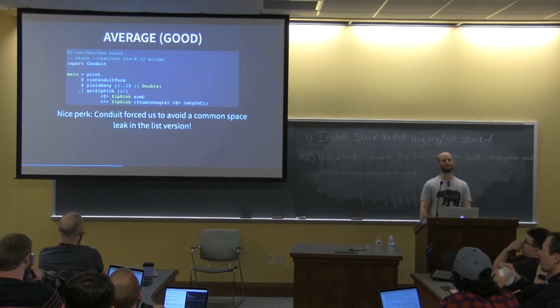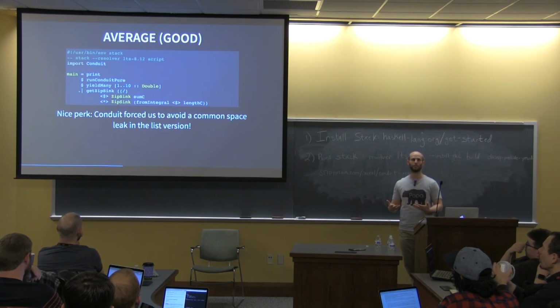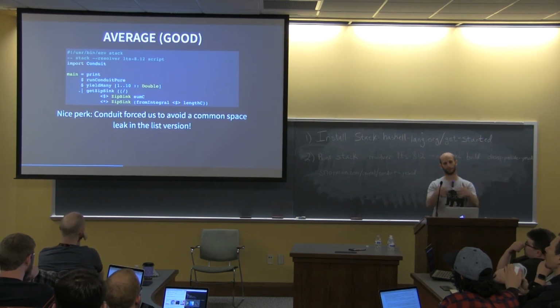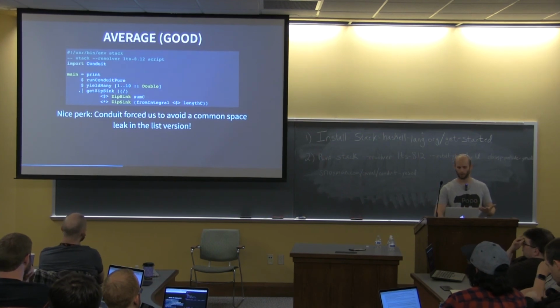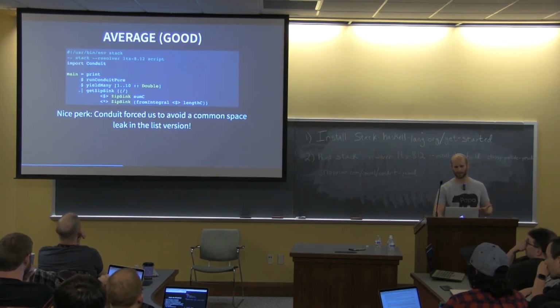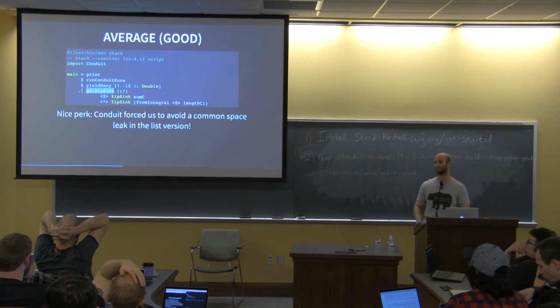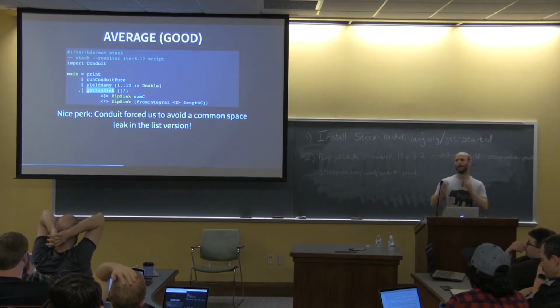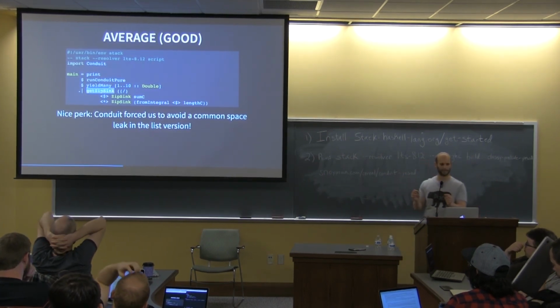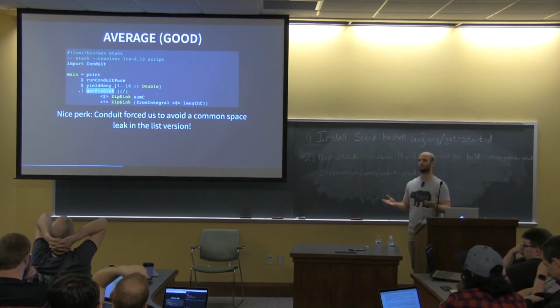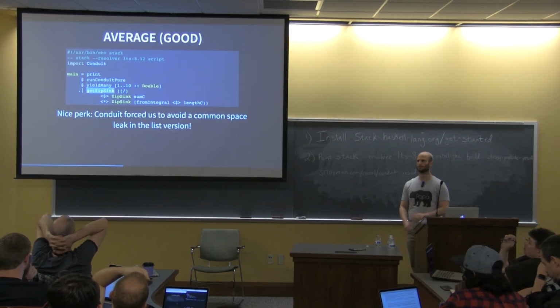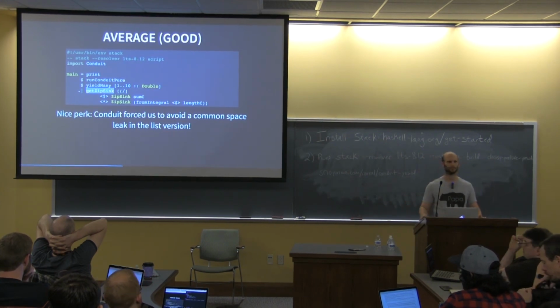However, we have something called ZipSink. This is modeled off of the idea of a ZipList. You're able to work on two things at once. It's just a newtype wrapper. We are applying ZipSink to sumC, ZipSink here, and then we do getZipSink. And this does exactly what we want. It runs both of them until both of them complete. It returns the value from them, and then we're able to just divide the value, and it all works. Cool.